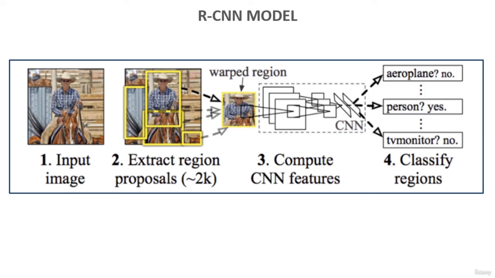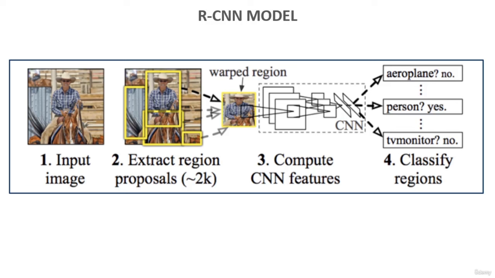If you look at the architecture diagram of the RCNN model on the screen, you will see that we first feed the input image, and from that, we extract 2000 region proposals. That is, 2000 region proposals are generated, and once the region proposals have been detected, each region proposal is fed to a convolutional network to extract a feature vector. The convolutional neural network acts as a feature extractor, and the output dense layer consists of the features extracted from the image, and then those extracted features are fed into a support vector machine, or SVM, for classification to classify the presence of the object within that candidate region proposal.